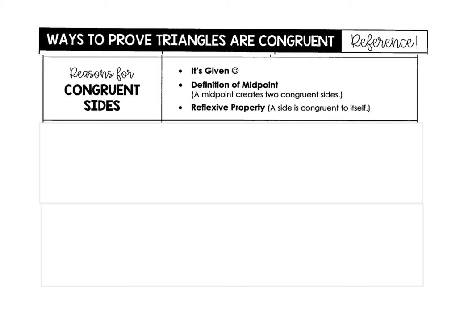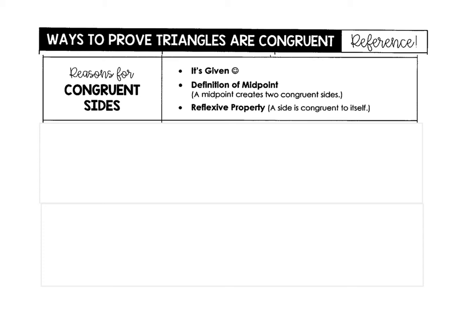The first way they can give it to you is actually saying this side is congruent to that side. All right? The other way they can do it is by marking it on the diagram. So if you see the little dash marks that indicate the sides are congruent, you can also say that it is given. All right? So if they tell you either with verbiage or with notation that sides are congruent, you can use it. The second thing, definition of midpoint.